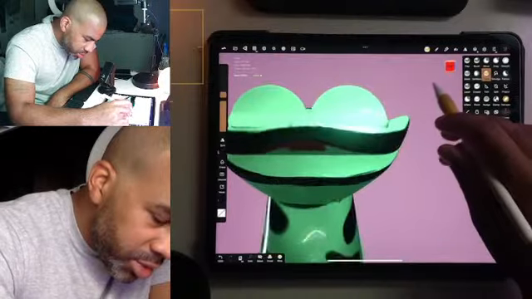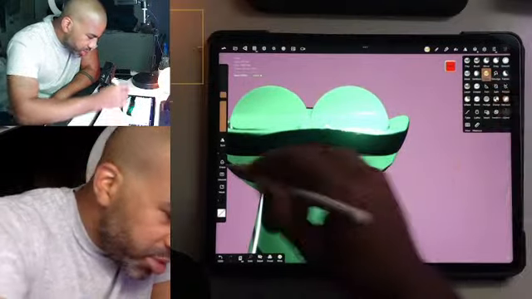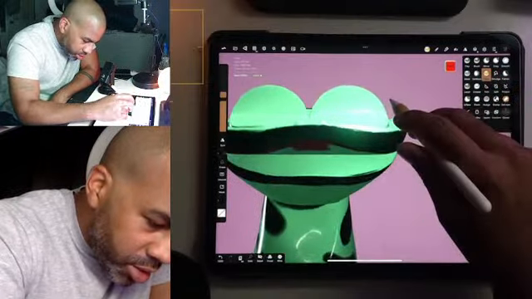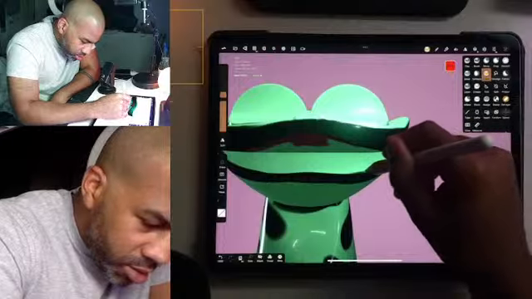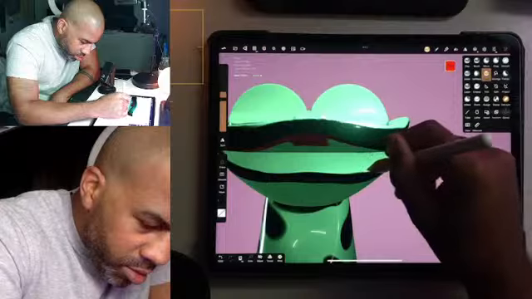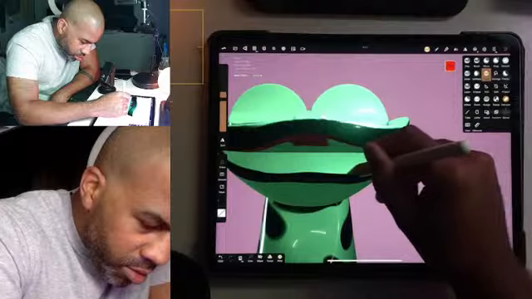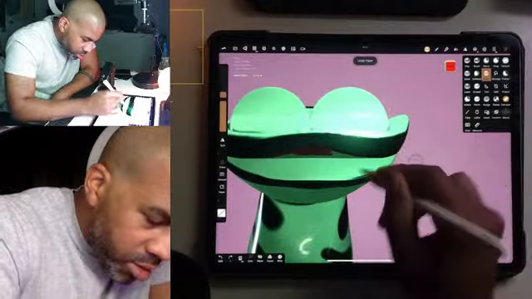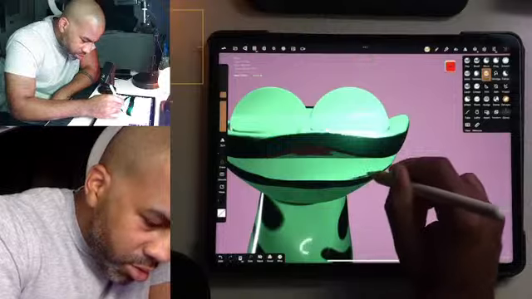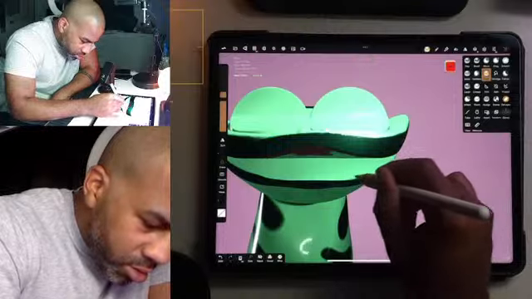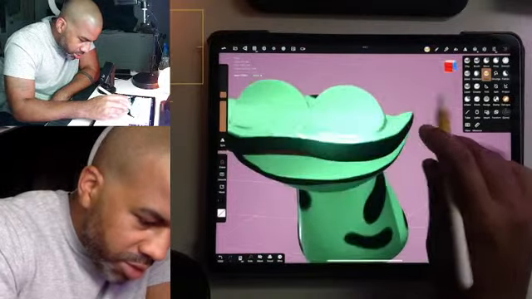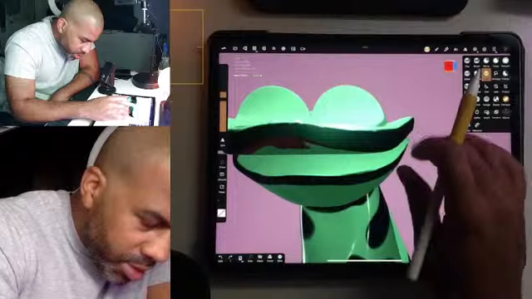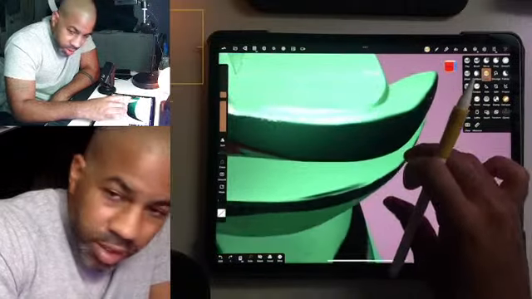Yeah, I can't seem to get that to go away without erasing the bottom. That's a struggle.